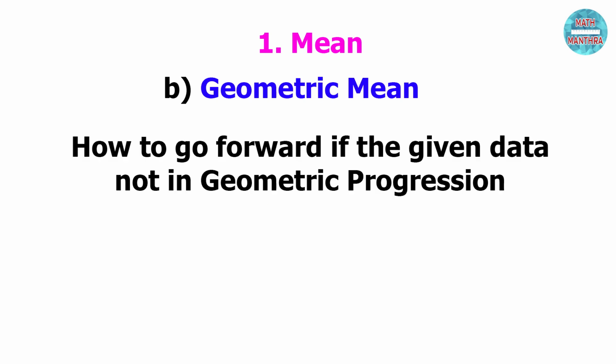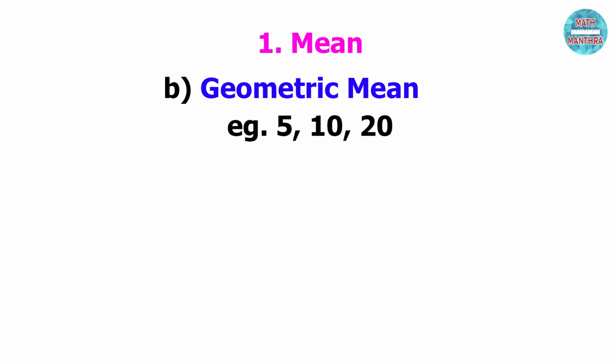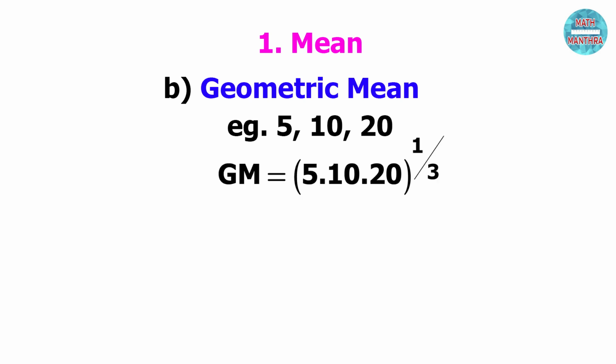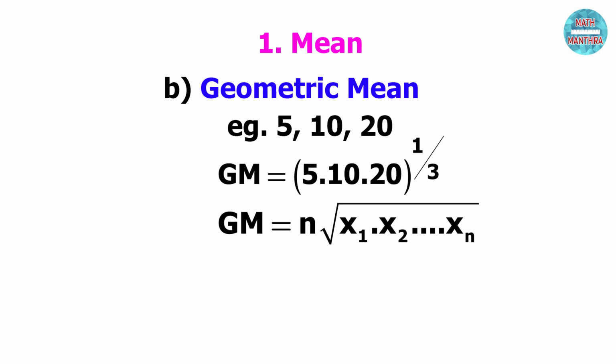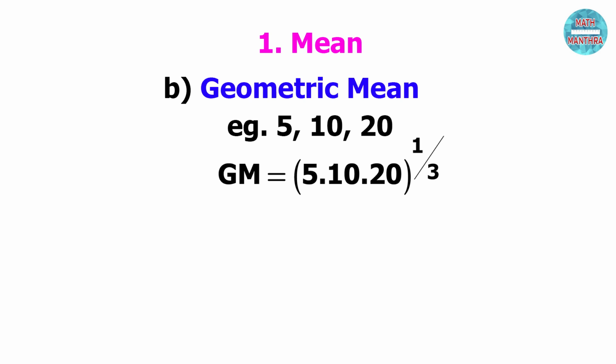Now, I will explain how to go about it if it is not in geometric progression. When we consider the same data, if it is not in geometric progression, we have 3 observations given. As per our formula, we have to multiply the terms whole to the power 1 by 3, that is, the cube root of the product of these numbers. When we consider geometric mean, always remember, don't multiply the numbers, because once you multiply, it will become a very big number to take the cube root or any root of. It's not going to be easy.